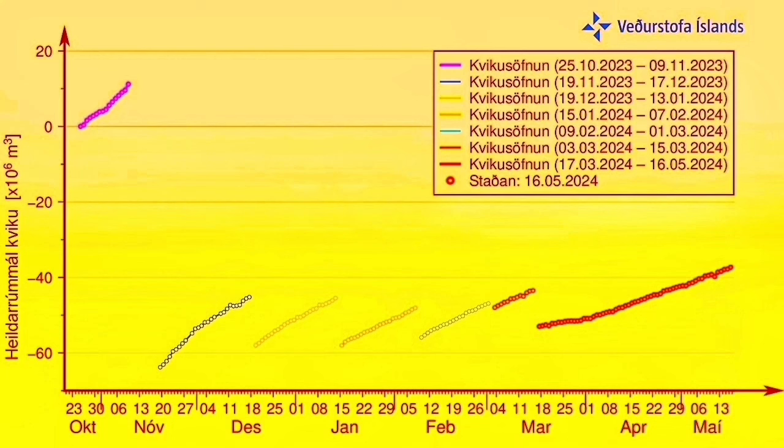GPS measurements track the distance between the surface and satellites in orbit. For each eruption, we have the level of land rising being bigger than the previous one, and this is the pattern we are expecting to be valid this time.